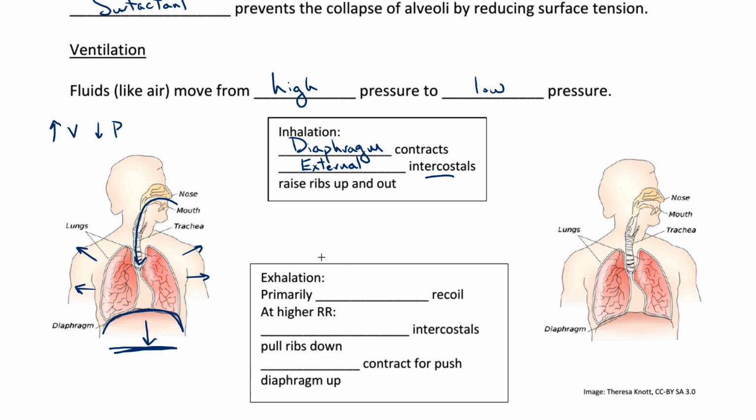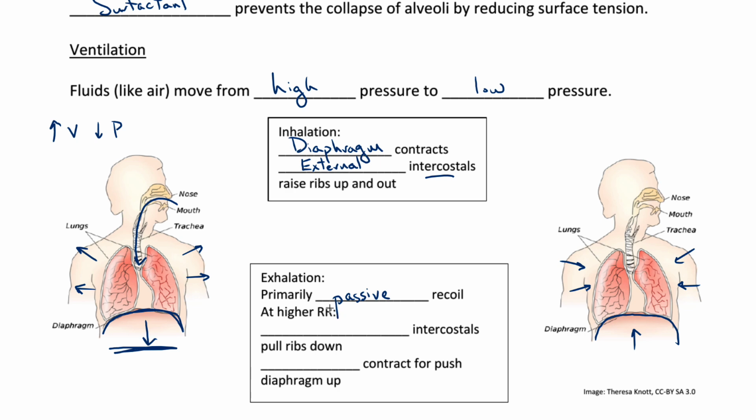Inhalation, or breathing in. Exhalation, breathing out, is the reverse. Now, actually, your lungs have an elastic property to them, and your diaphragm, when it relaxes, goes back to its domed state from being flattened. And so the combination of these two things means that exhalation, breathing out, is primarily passive recoil. It's primarily your lungs and your diaphragm just going back to their resting states.